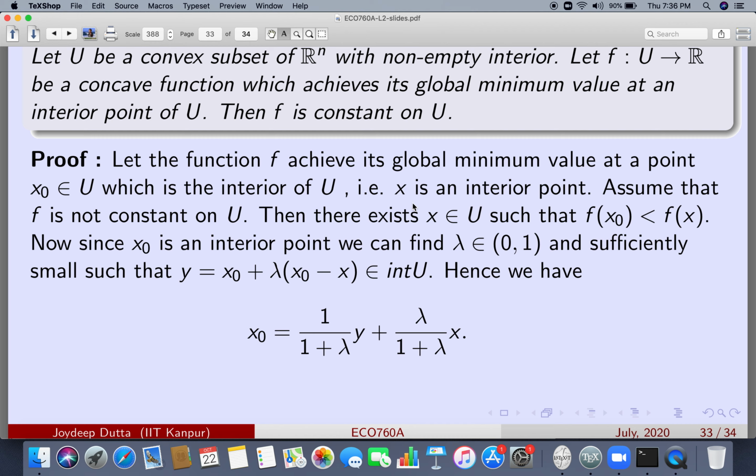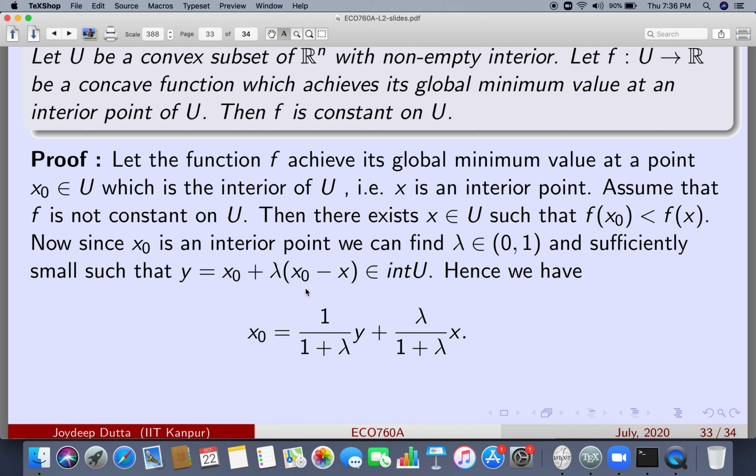Now it means that I can move along any direction, whatever direction I move, it doesn't matter. If I move very little, that is, I move from x0 to x0 plus lambda w, say w is a vector and lambda greater than 0, the scaling. So lambda could be very, very small, and I will still remain inside the set. I can have a threshold lambda within which I will remain inside the set. So let's set w equal to x0 minus x.